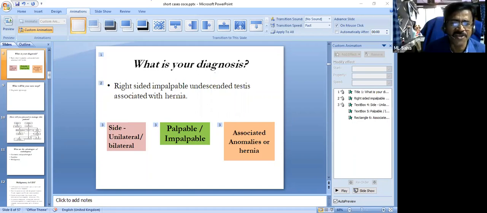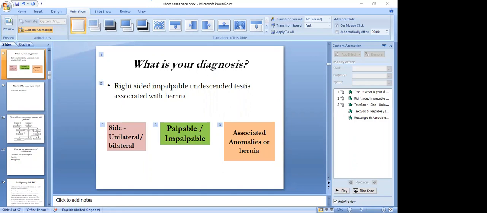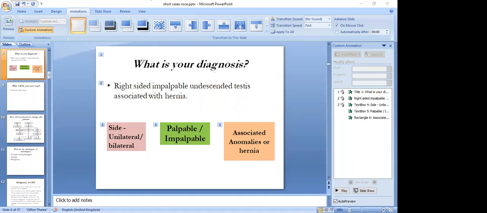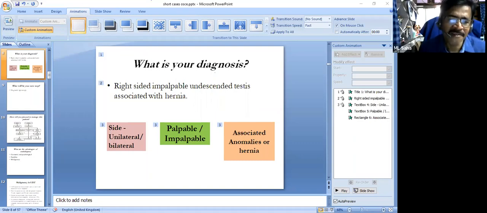You need not go for imaging in these cases nowadays. Actually, ultrasound is an extension of clinical examination. Some examiners prefer that you do ultrasound because ultrasound is not part of your clinical examination, even in the ward by residents. So ultrasound, you can answer. But don't say MRI, and CT is not required to be mentioned at all. The extension of clinical examination is ultrasound, followed by the gold standard, which is now diagnostic laparoscopy.